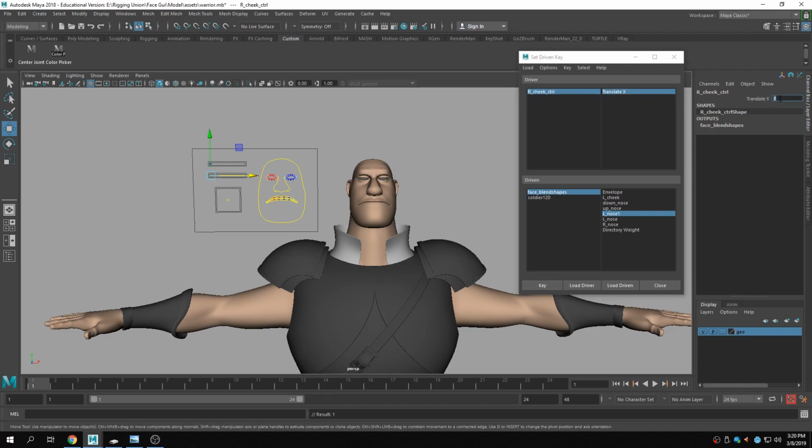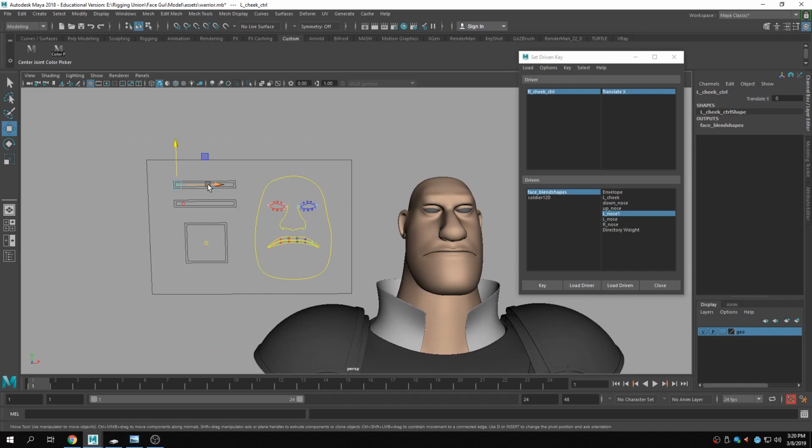And then we're going to do this to 1.4. Oh, wait, no. Let me see. What was the number again? Yeah, 1.4. So we're going to do it to 1.4 because we want it to be the exact same number as the other slider. Have them exactly the same. So I suggest that if you're going to be doing a lot of these, I would just write down the numbers so they're exactly the same as one another. All right. Then we're going to turn this on and we're going to key it.